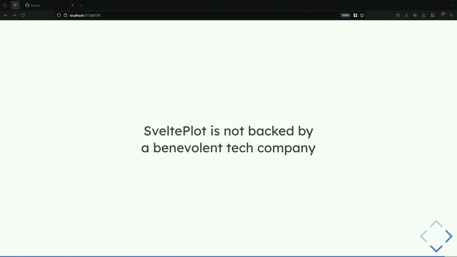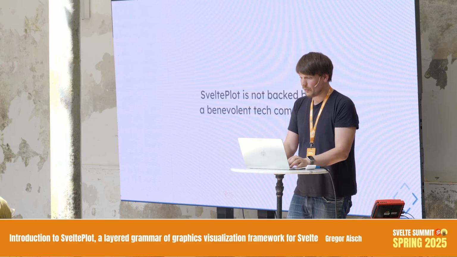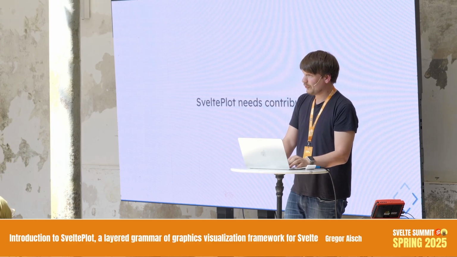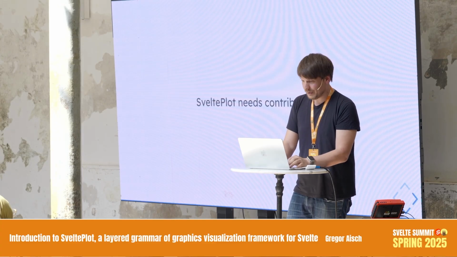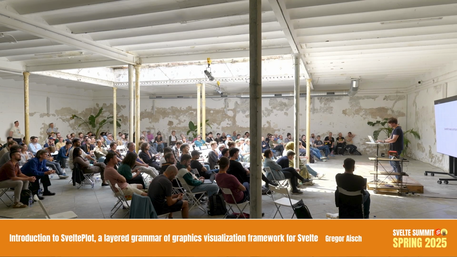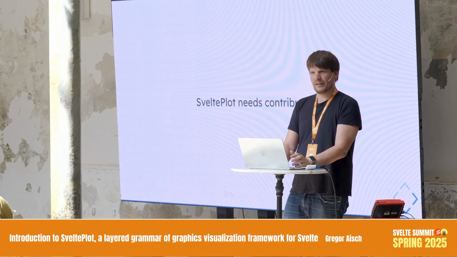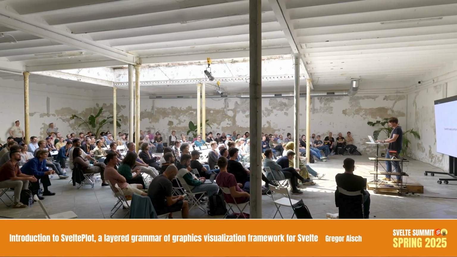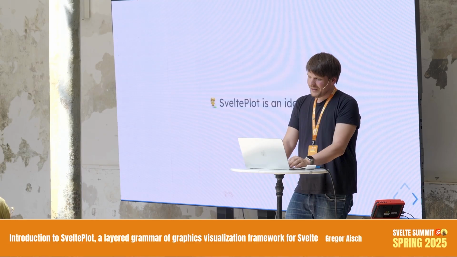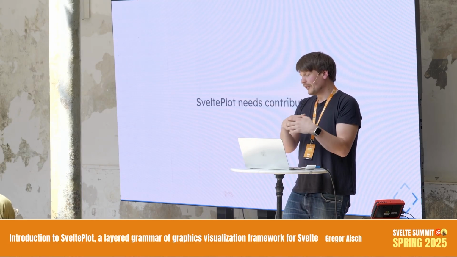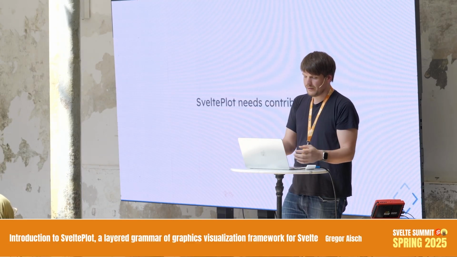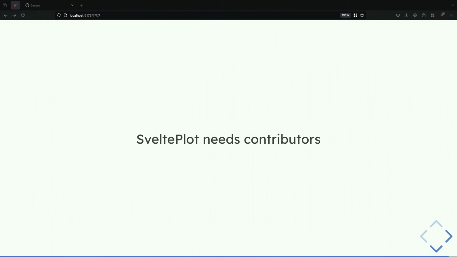Since I'm also maintaining a few other open source libraries, I'm well aware that this is not a sustainable model for the long time. This means we have to do it the old-fashioned way and work together. So SveltePlot needs contributors. If anyone got excited about this, please get in contact. I set up a Discord where I'm basically sitting all by myself until now, so feel free to join. Also, if you're not coding, there's a lot of stuff like documentation and testing that everyone can help with.